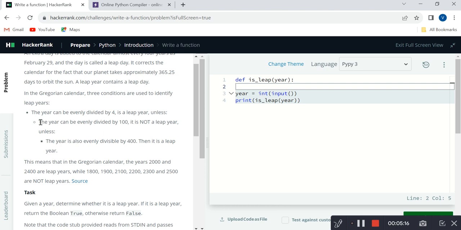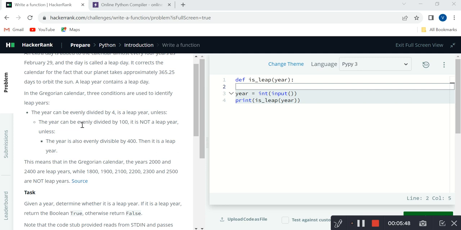So coming to the subcondition, the year can be evenly divided by 100. If it can be divided by 100, then it is not a leap year. So we need to take that the year cannot be evenly divided by 100 and can be evenly divided by 4. We take both at the same time, and only then is it accepted as a leap year. So I will provide one example for this.